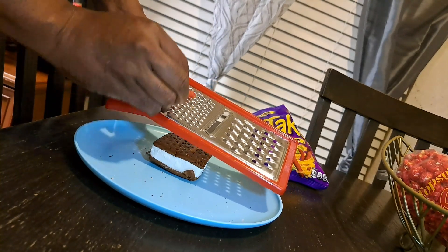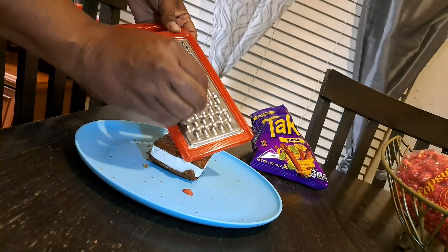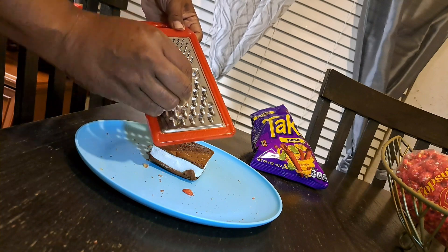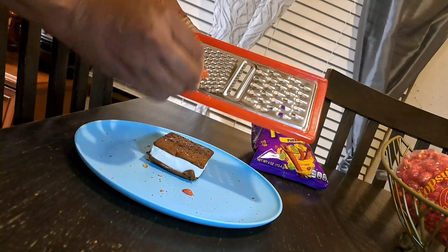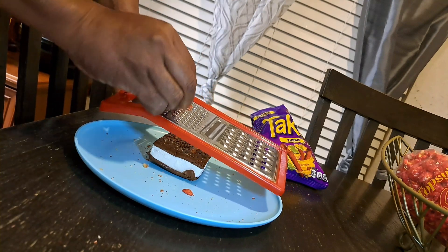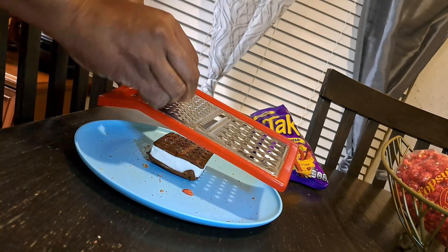This is going to be fuego. Little chips can fly everywhere — don't mess up. So first off, you have to decide which one's better: if you're going to use the bottom or if you're going to use the top. So here we go. Take a little scratch or something. Now don't need too much of this, kids.